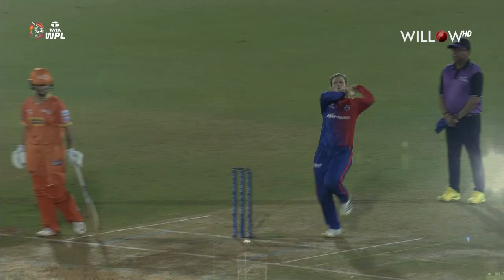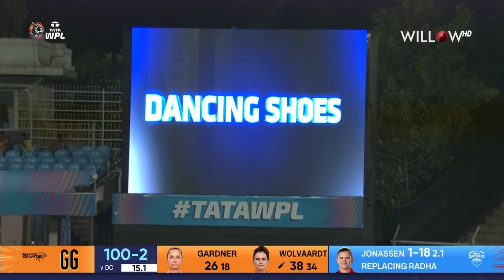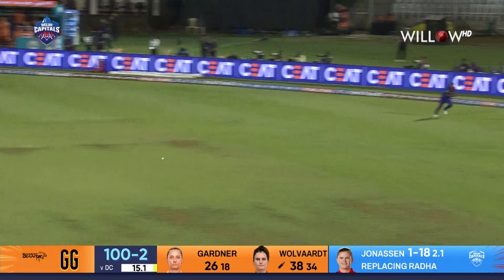This is such a good shot because of the way she stepped out, just making sure she's got enough room to free her arms and feel that over the offside. She doesn't step out in a straight line — just makes sure she's got enough width. Great footwork. And the hundred is up.